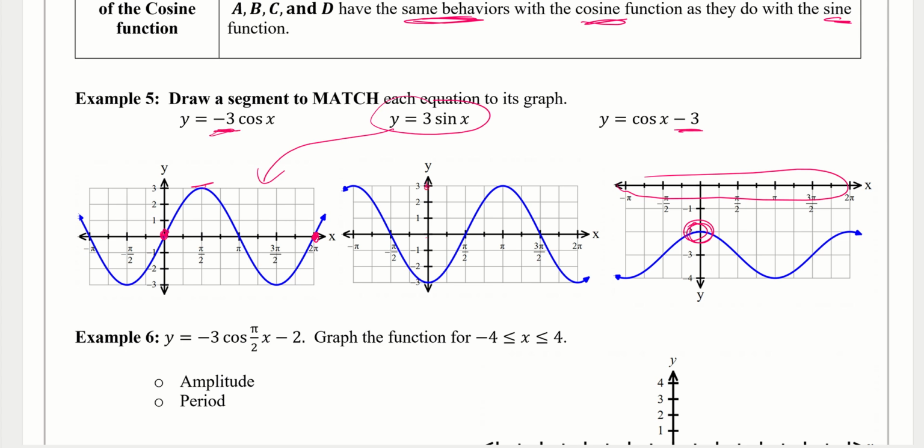So instead of starting up at positive and going something like that, we are starting down at negative and doing the exact opposite. Okay, so that's going to be your vertical reflection. And this one here, if you notice, if I draw the midline at -3, it starts up 1, middle, down, middle, up. That's that pattern for cosine. Okay, so that is a change in the midline.